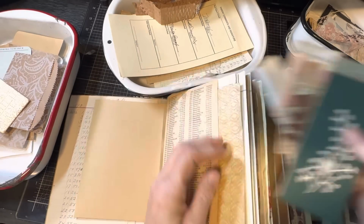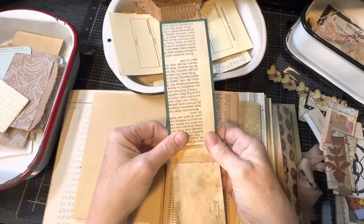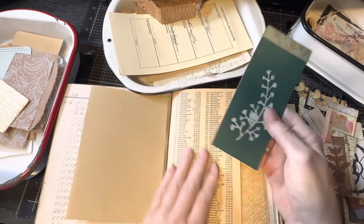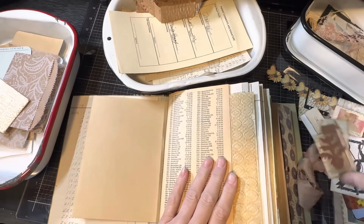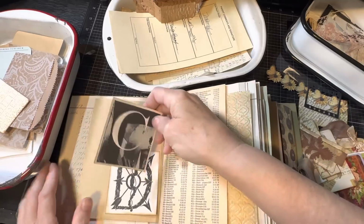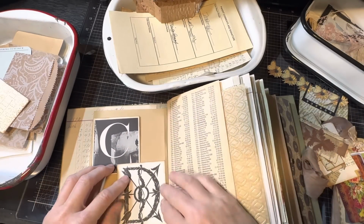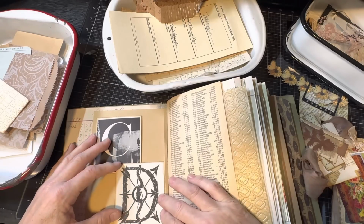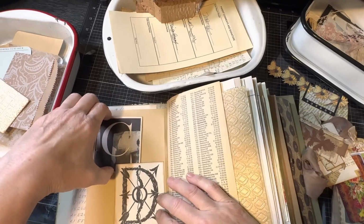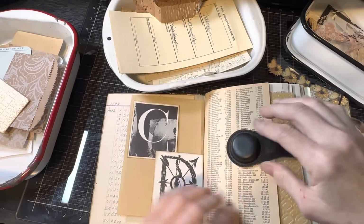She had also sent a note with the ready-made ephemera that she blatantly copied this from Jibbit Neri, and I was lucky enough to purchase one of these from Jibbit when she first came out with them. Absolutely love it, so I'm definitely going to create a pocket to tuck that in. You know what? She sent me these two really cool letters, my initials. Maybe I'll make a double pocket there. I'll leave this open to put a pocket here, and I'll leave the top open to put a pocket there. Yeah, I kind of like that. All right, so that is what I'm going to do with this page.